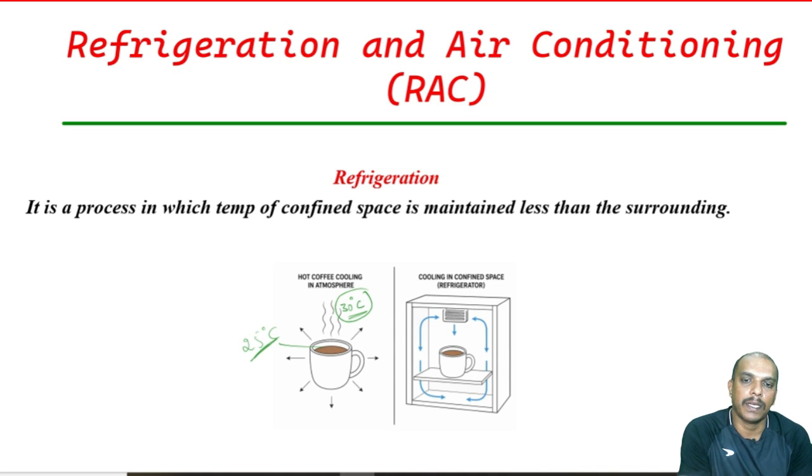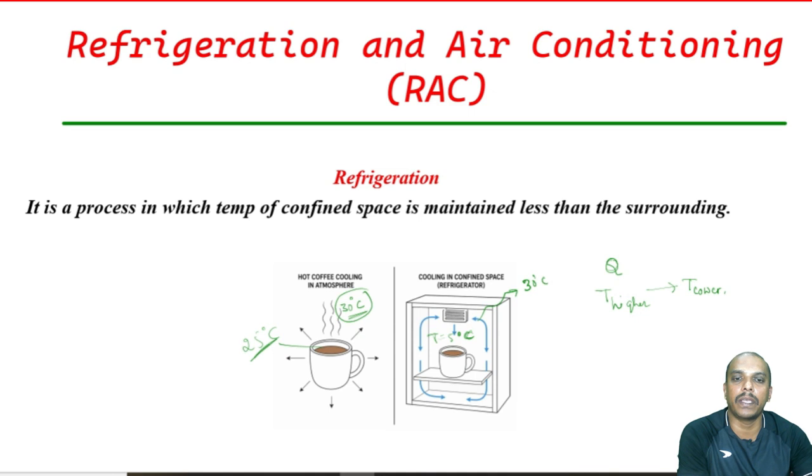And remember, naturally heat transfer occurs from higher temperature to lower temperature. This is the direction of heat transfer. But we must understand, in a refrigerator, heat transfer occurs from lower temperature to higher temperature reservoirs. That means, from inside, let us say temperature of refrigerator itself is at 5 degrees Celsius and it will be rejecting heat to the kitchen which is at 30 degrees Celsius. So, heat transfer in a refrigerator happens in the direction of from lower temperature to higher temperature.